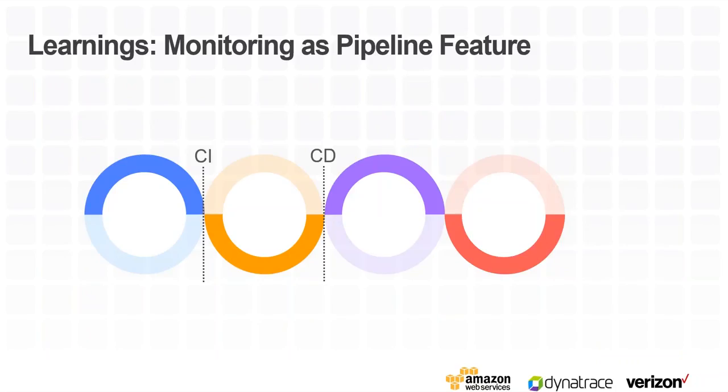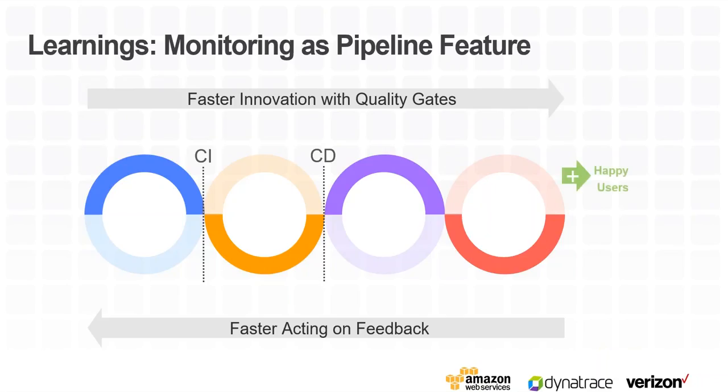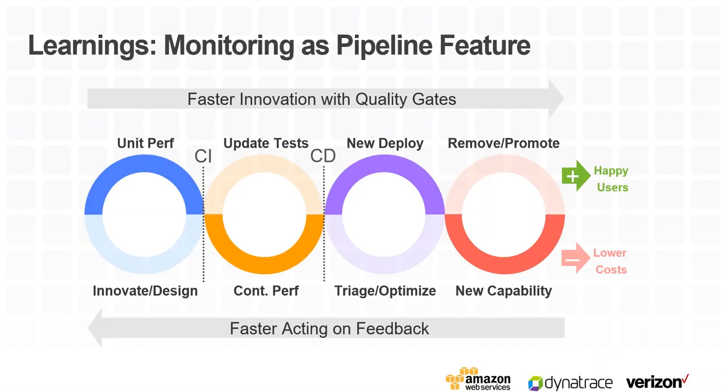When we build pipelines, the reason is to push changes faster from development all the way into ops — ideally with quality gates — and then act on the feedback. What we really want is happy users without exploding costs, because if we just push features out without knowing which features are used and how resource-intensive they are, we may blow up costs. We realized that monitoring traditionally has been focused only on operations. We found that monitoring can be used throughout the pipeline, starting with your CI/CD pipeline, even starting on the developer's desk, to make them aware of what a code change's potential impact is.